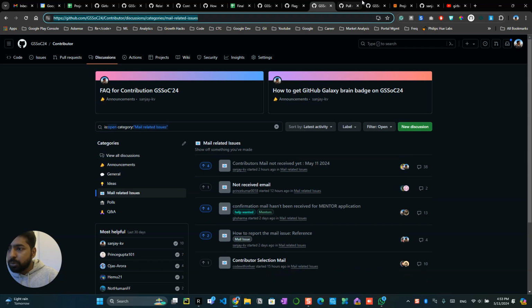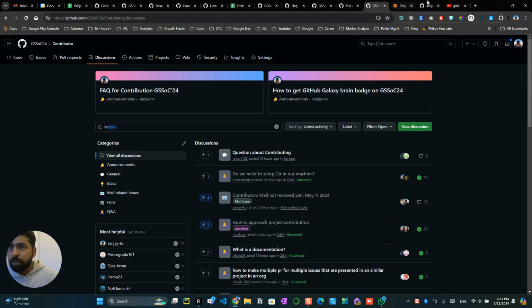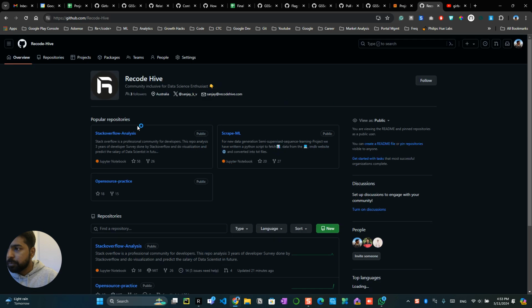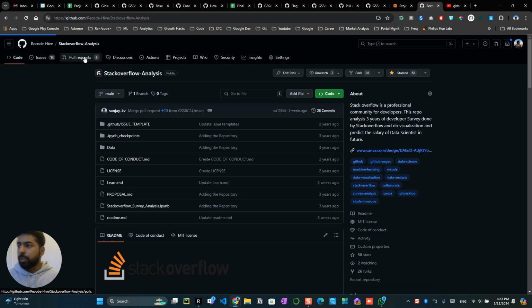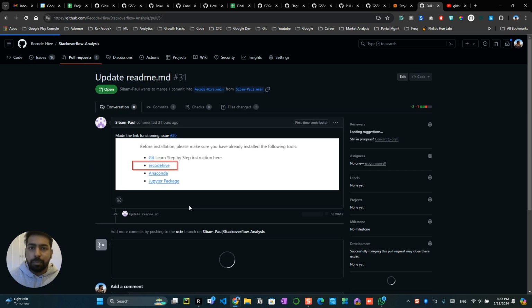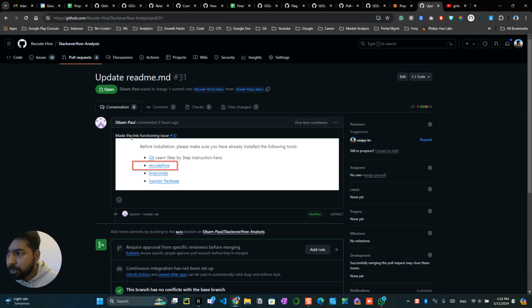Okay, let's go back to where we were. Let me go to the repository, pull request. Now you made the changes and you requested a pull request. For example, you can update any simple pull request just like this. For example, I made a link functioning fix. This is an issue which I highlighted in yesterday's meeting. Even if you are a beginner, just documentation changes can be really helpful. So the record was appearing over here.